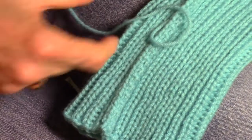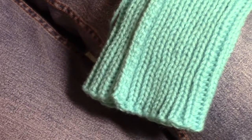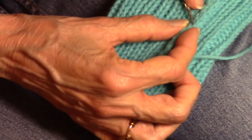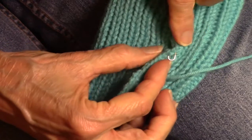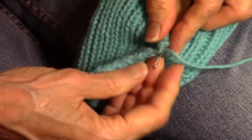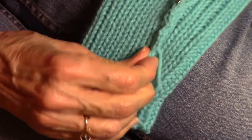Now, this other one, because I've got a nice long string, I would normally thread my needle and sew it in and out. But I want to show you the latch tool method, which I often use when I get tired of sewing ends in, just for a change. So here's a latch tool, and I pick a spot, oh, maybe an inch and a half down, and go in and out with my latch tool instead of my needle. So this way, there's no needle to thread, and in and out, pop out, put that piece of yarn in the latch tool, and run it in, and it's hidden. And then I'm going to just trim it close.